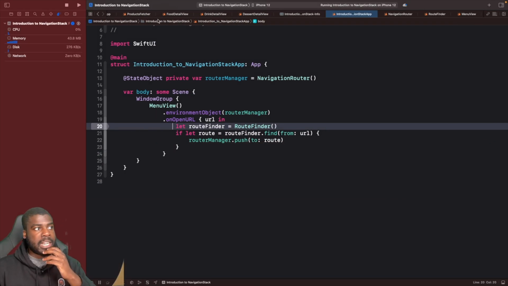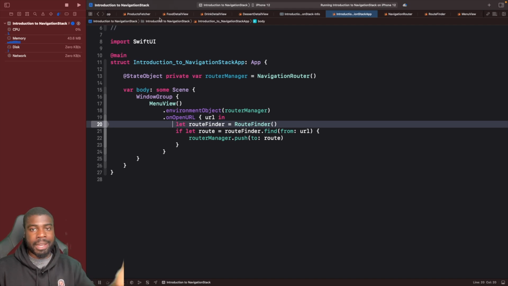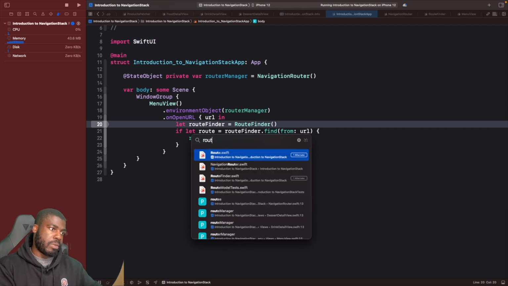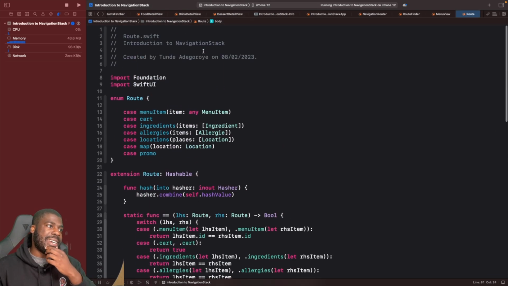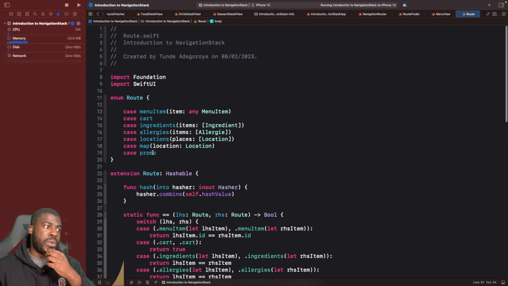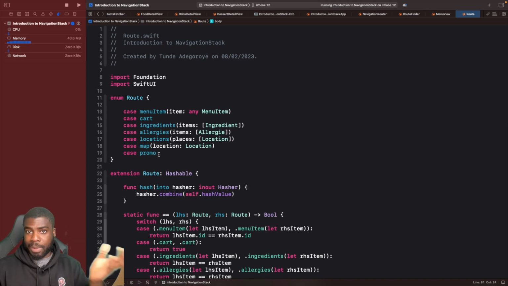And the reason why I say that is because that data that we have in the query string, we need to actually pass that into the view. So back in our root file, we're going to need to add an associated value for this promo here, because we're going to need a way to pass that data through.